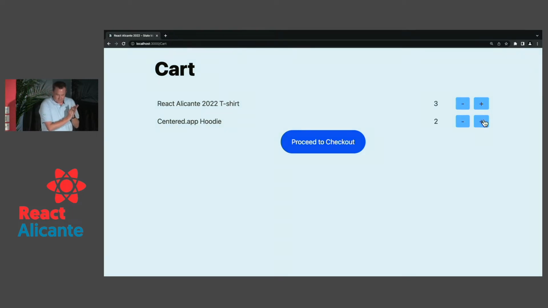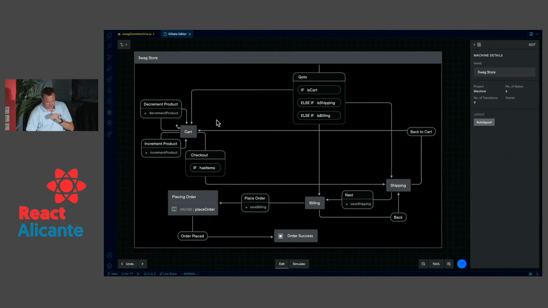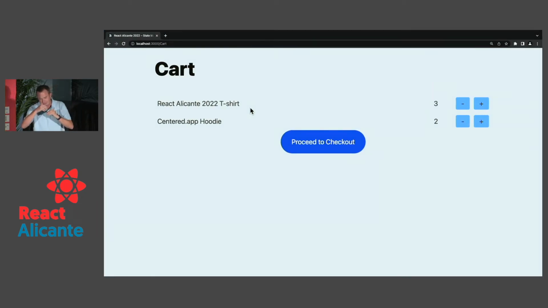Now, what's happening when I press plus here is I'm submitting that form, but Remix is noticing that I'm submitting that form, and it's calling prevent default and sending a fetch to the server, and the server is going through this increment and decrement thing here, updating my context and staying in the same cart, which is a pause state, and it's giving me back my data. So as I'm doing this, I'm sending these fetch events to Remix, and it's passing it through my state machine.